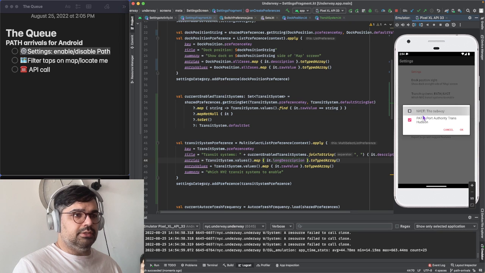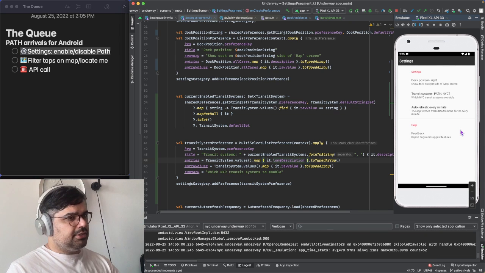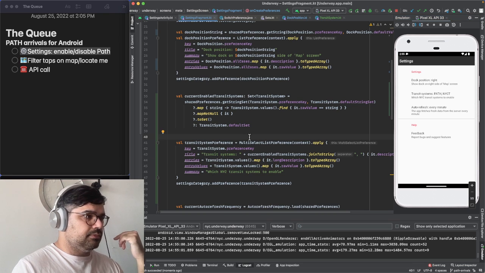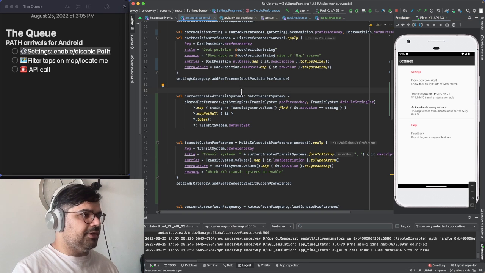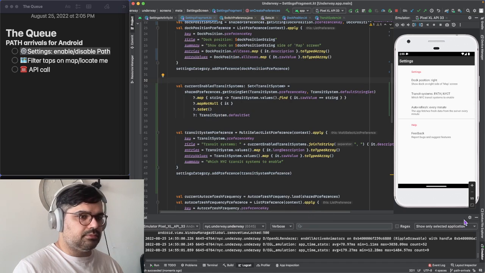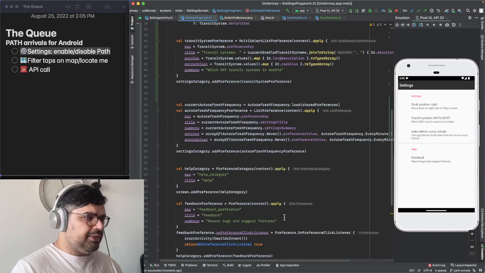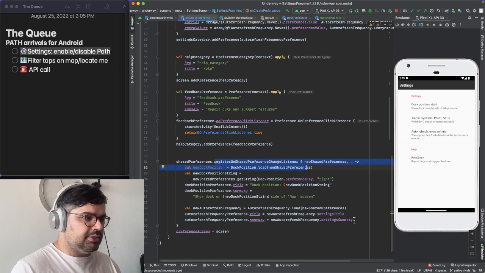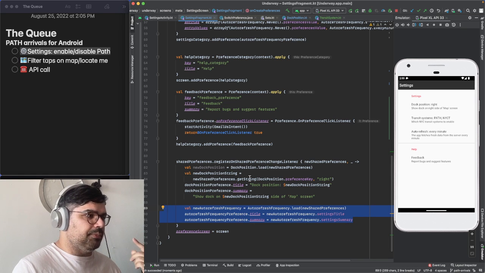Then we can disable them, and it does not update automatically. So we need to set that up. And we do that down here at the bottom. We have a listener that listens for changes to the shared preferences, and it updates the strings.